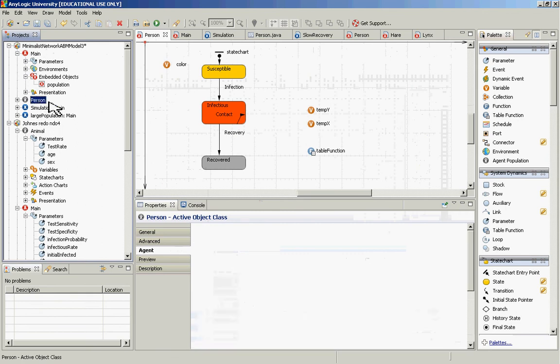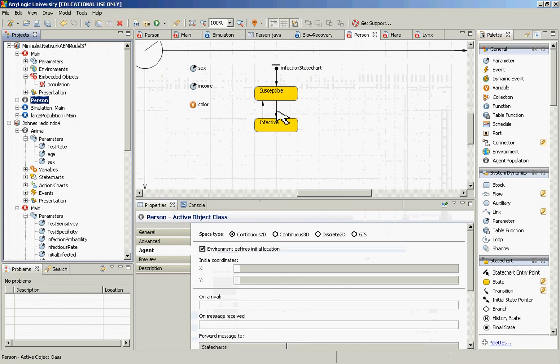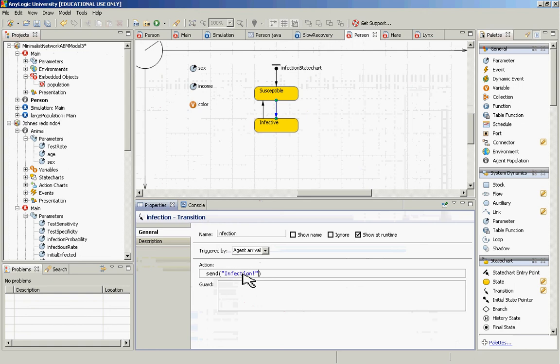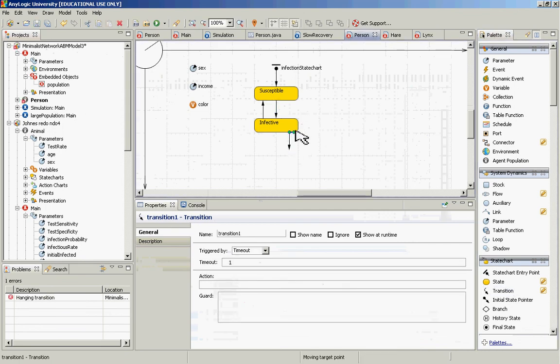If we have person here, here we're going to send a message to one of our neighbors. So we're going to send an infection message to one of our neighbors, and we'll do random_connected. I think it's connected underbar this. Excuse me, we don't want to do it there. That's not when we get infected. We want to have a self transition, and we want to have this go here.